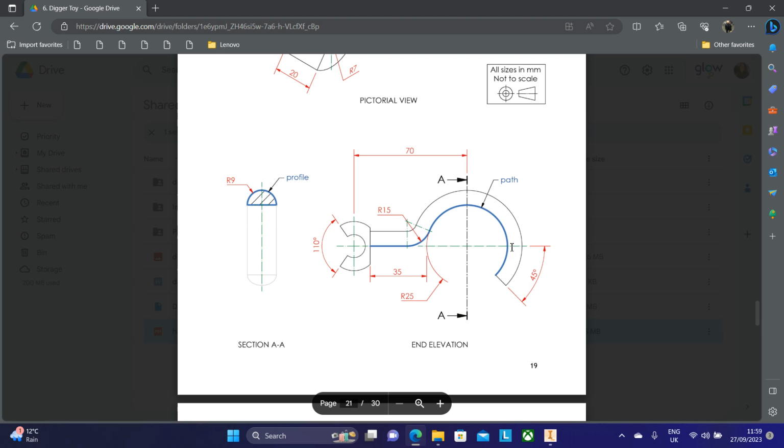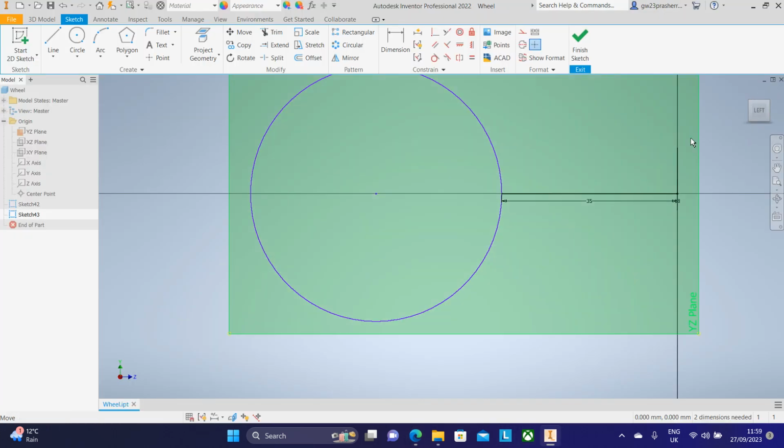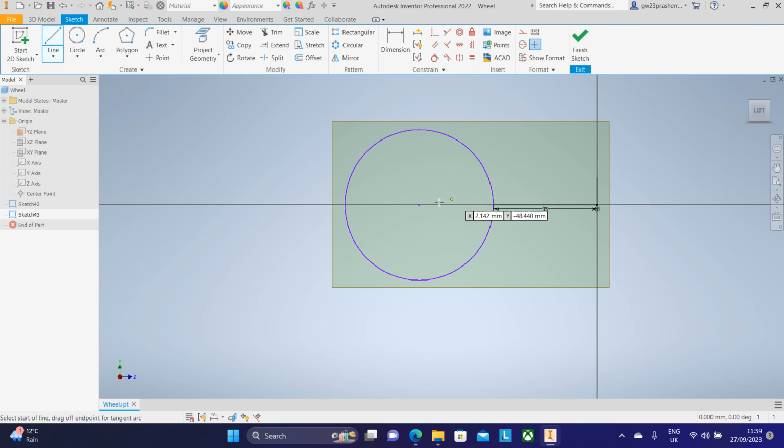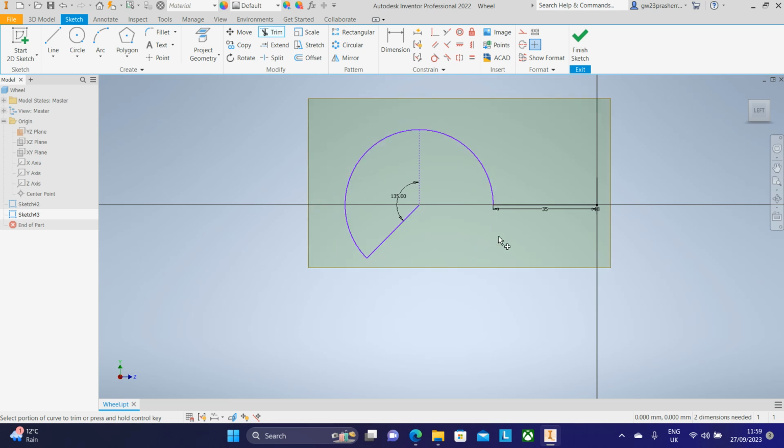Now this circle has a cutout on it, and we can see that from the middle point we have a degree of 45. So again, I'm going to use the line tool. Here to here would be 90 degrees, and then we just need to add on 45. So we're going to do 135 degrees. And I'm just going to stop until it hits that point. Now we can look at trimming this part of the circle, and we can delete that line at 35.